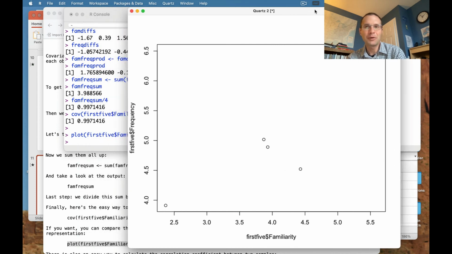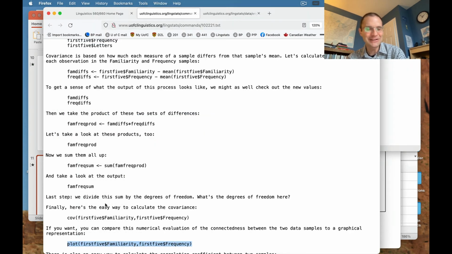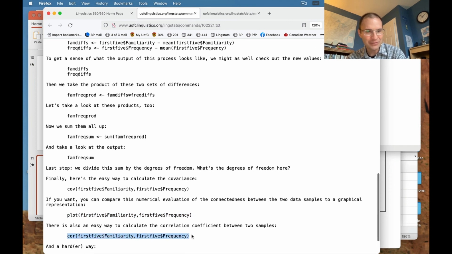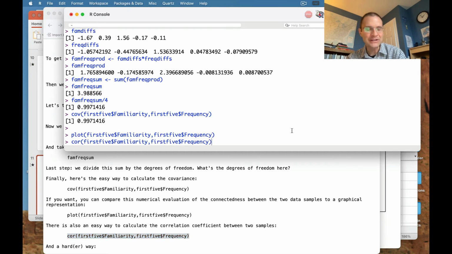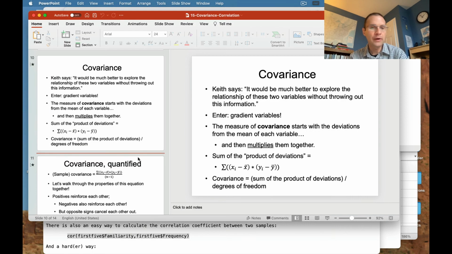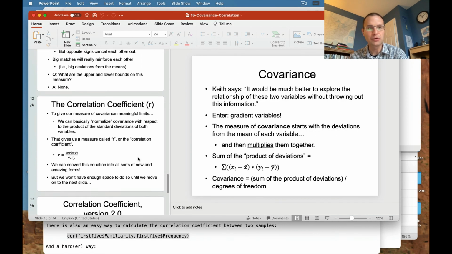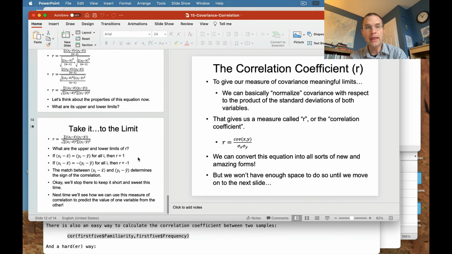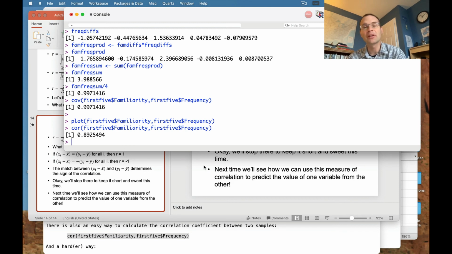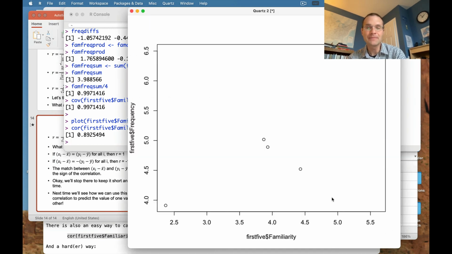But we can actually quantify how much messiness there is by taking a look at the correlation coefficient between the 2 samples, which is this, and it's 0.8925, and so on, which is pretty good. If you remember, that correlation coefficient measure will range from -1 on the low end to 1 on the high end. In this case, we're at 0.892, so we're pretty close to 1. This is pretty close to a perfect correlation. And we can still see the messiness in there, but that's what that looks like.